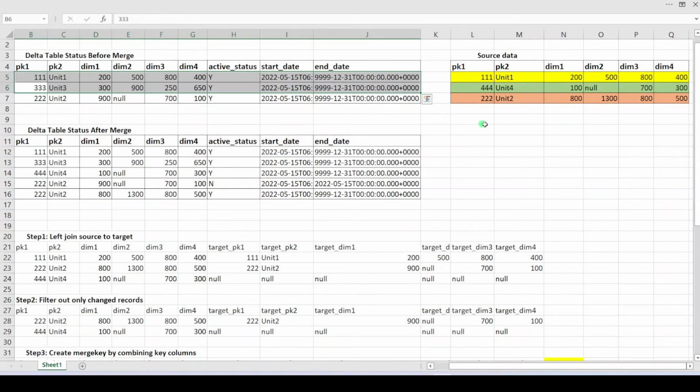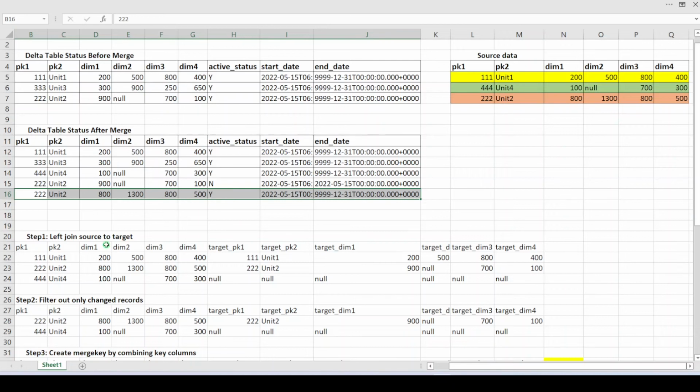Coming to the fourth one, there is a matching record, and also there is a change of value. So we are going to make this record inactive. That is what we have done here. And we have to insert the new updated record as a new record. So this is what we have done. So how can we programmatically achieve this? For that, I have given some simple steps. Now there could be different approaches as well, but I'm going to explain all the steps one by one, how we are going to achieve this programmatically.